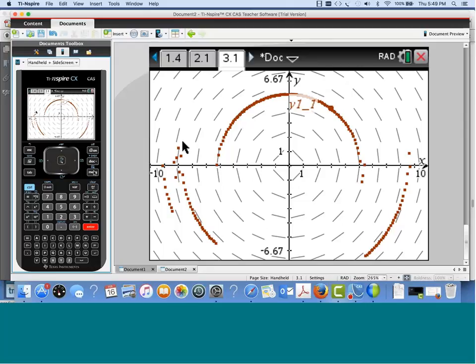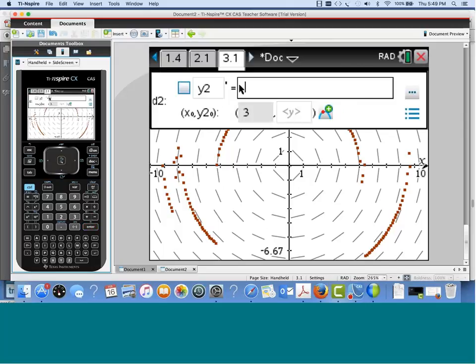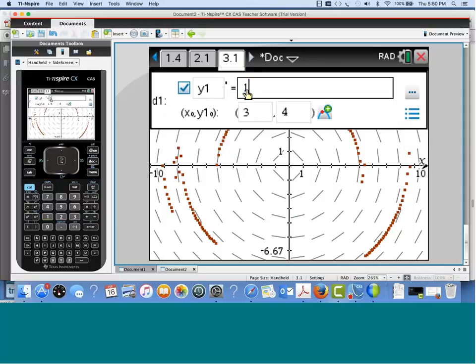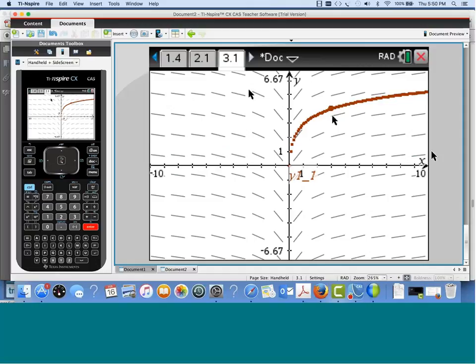All right, so let me maybe show one other slope field here. Let's see, let's go back to this one and actually go back to a 1 over x version. Okay, and here we go. Again, it was taking that same initial condition and using the differential equation dy/dx equals 1 over x and plotting an approximate solution curve using Euler's method.